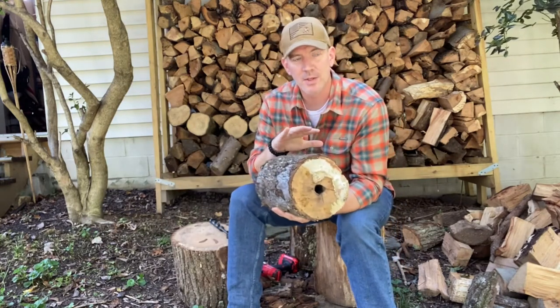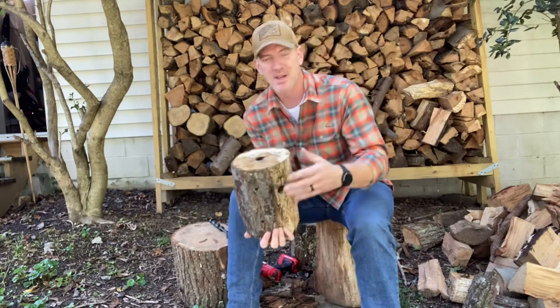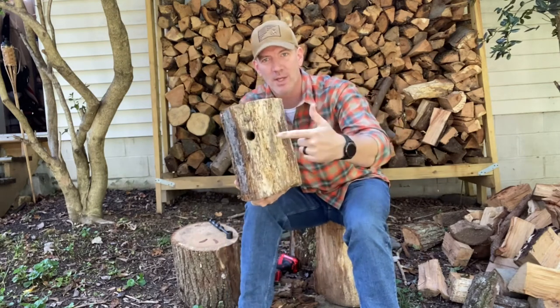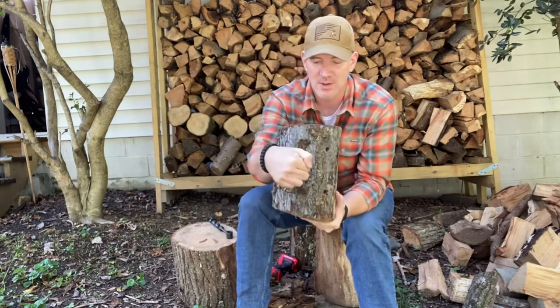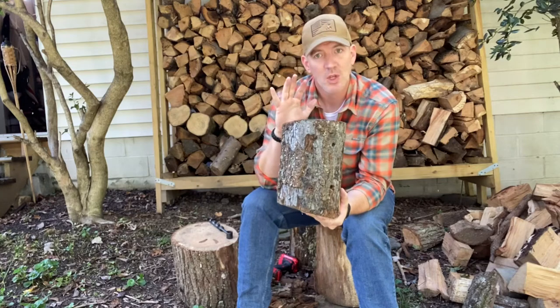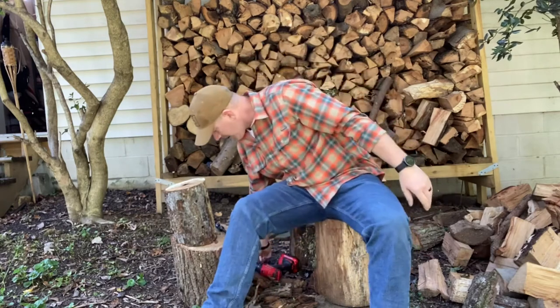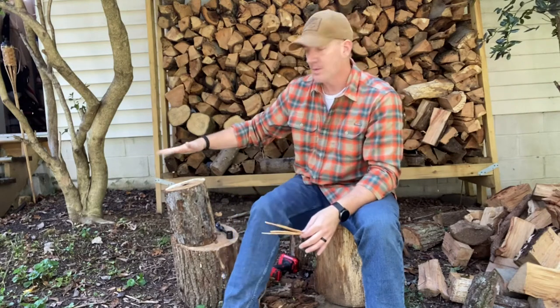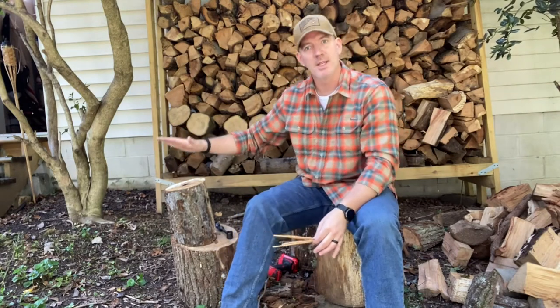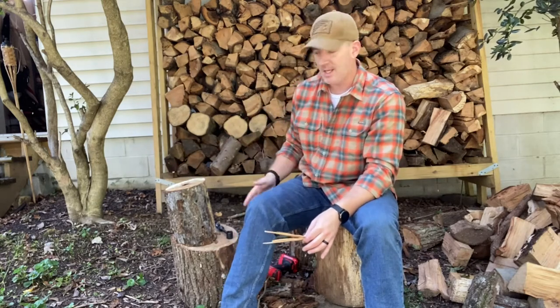To keep this video from going 30 minutes, I've already drilled the hole on top and the hole on the side. These two holes intersect right about here — if you look down into it, you can see through it. I'm going to set it up right here. It is windy out and I'm going to use a fire starter. I'm going to use some of my fat wood that I've cut up. You don't want to just start stuffing kindling in here because it's just going to block the hole and not have a lot of oxygen. The wood needs something to burn, so that's why I'm going to use the fat wood.